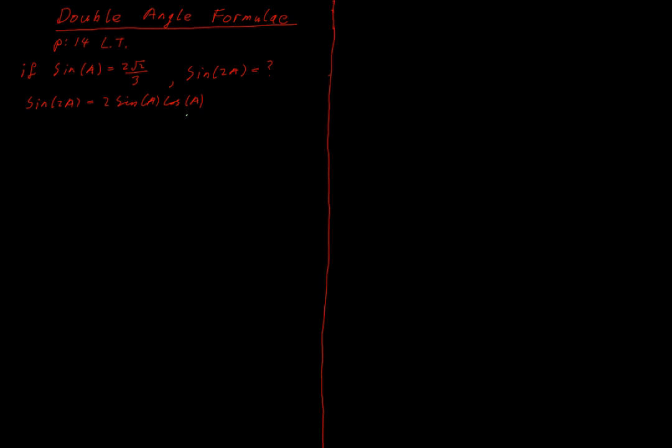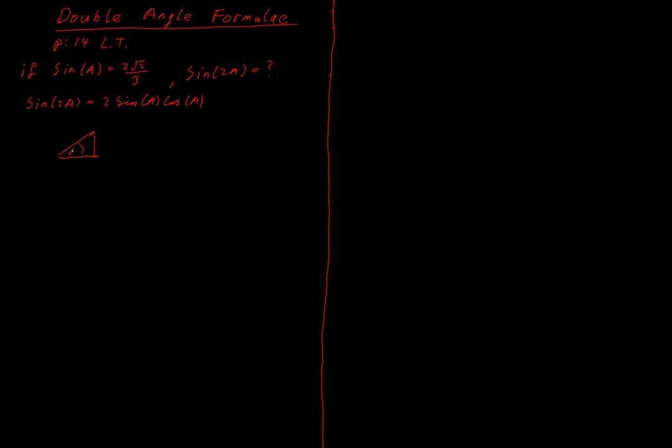The other piece of information I need is cos of A. I know sine of A, but I don't know cos of A. And this is where we're going to use a model triangle that's quite important for interpreting this type of question, where you're given cos, sine or tan of an angle equal to a fraction, because we can construct what the other trigonometric functions would be if we know sine, cos, or tan is equal to a particular fraction. That's because these things relate to the angles in a right angle triangle.